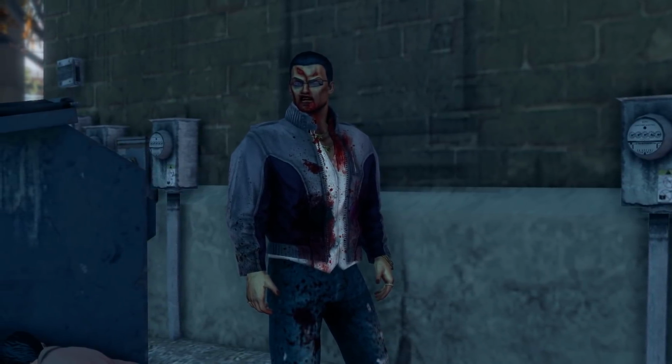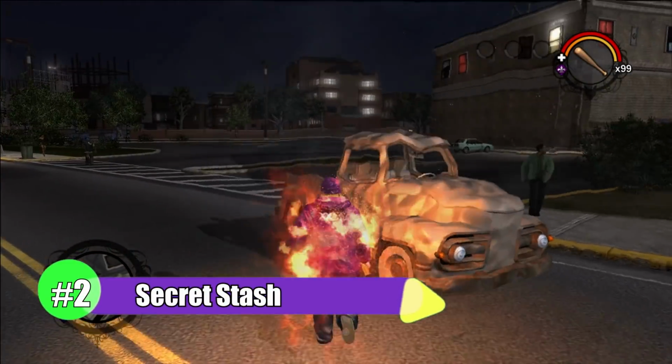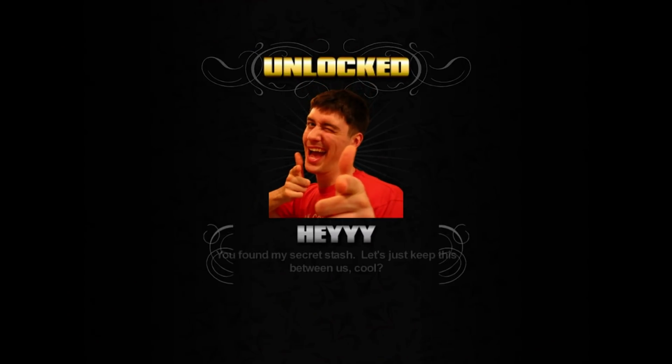Moving on to the series' most covert Easter egg, we have the Secret Stash. Not only is it one of the greatest hidden additions in the franchise, it was also the most secretive.